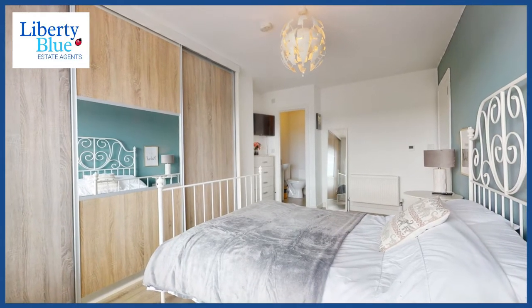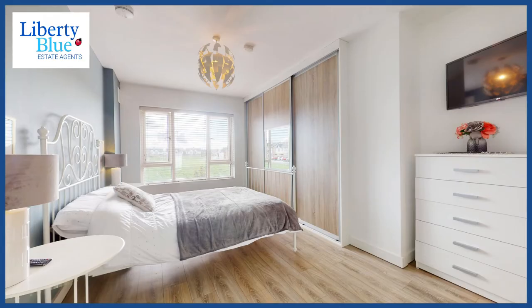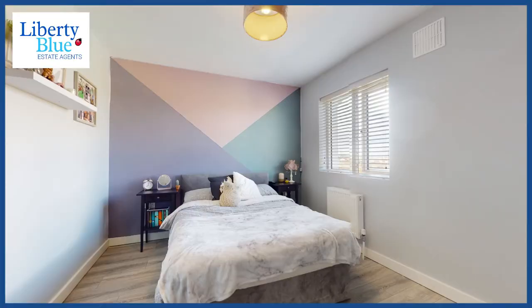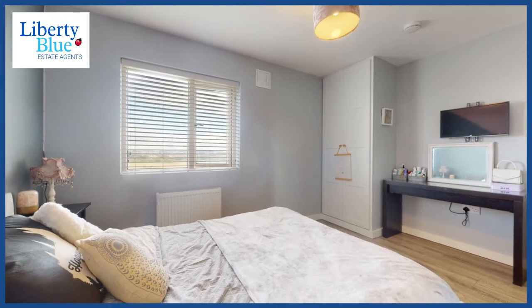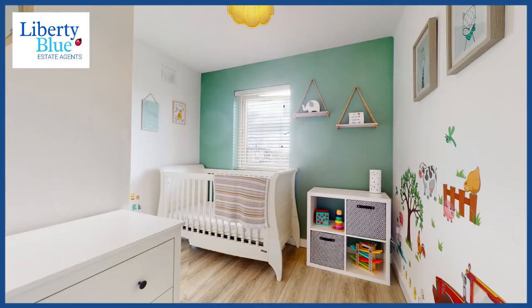On the first floor there are three bedrooms. The master bedroom is attached to an ensuite bathroom, plus there are slide-robes built into the room which is great for storage. The second bedroom to the rear is a double bedroom and also has built-in storage. To the front we've got a single bedroom with more built-in storage.